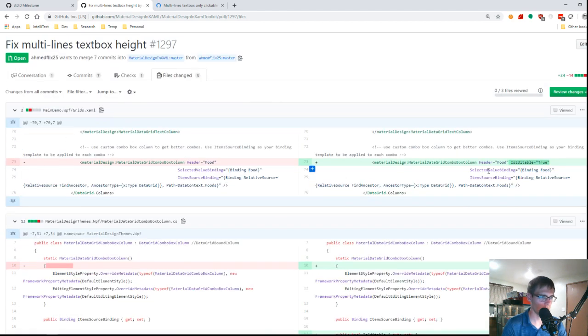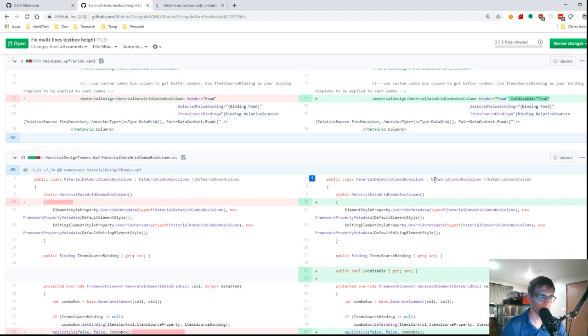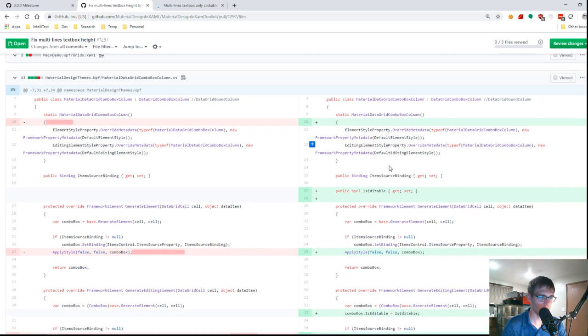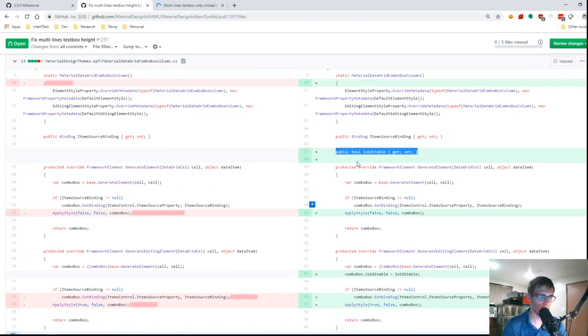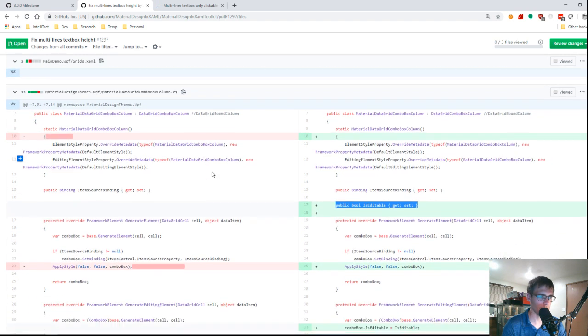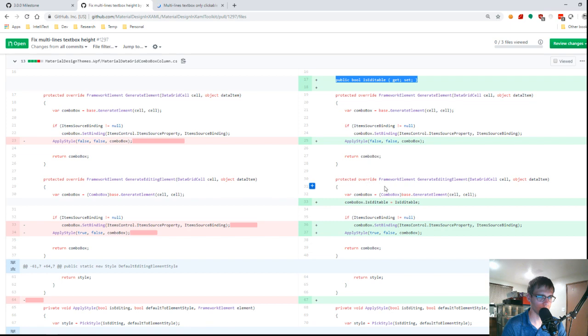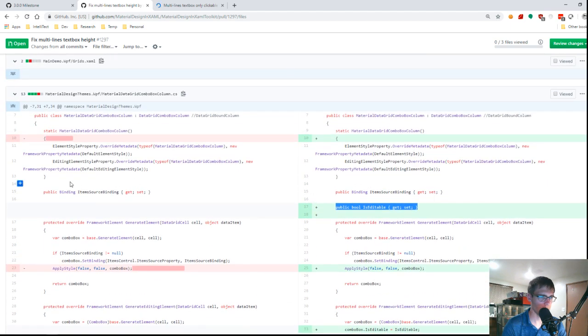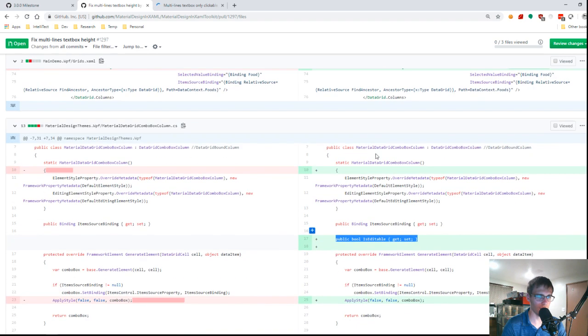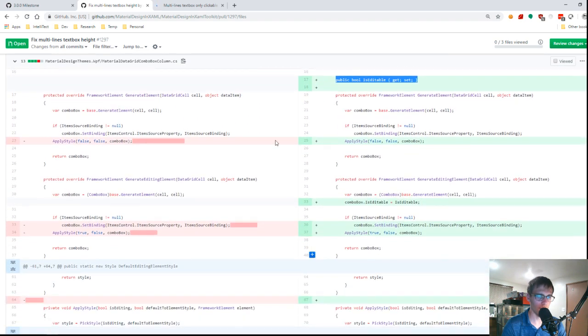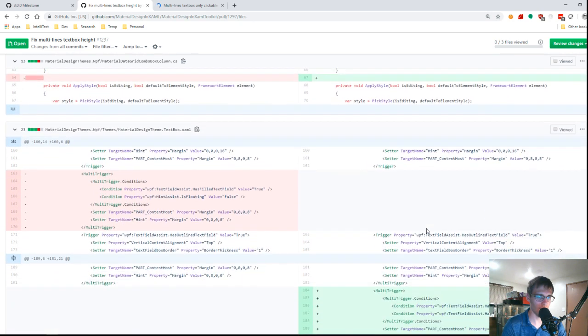So this is in the demo app. Checkbox column, white space cleanup, great. Adds an is editable flag to the column object itself. Great. Let's see here. Generate editing one, combo box is editable. So this is basically just a flag on the column itself to give you control over the editable property on the combo box.